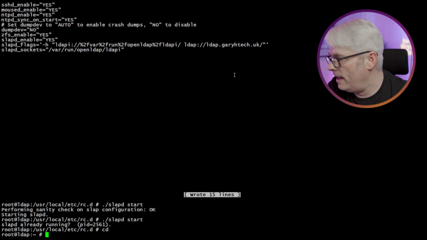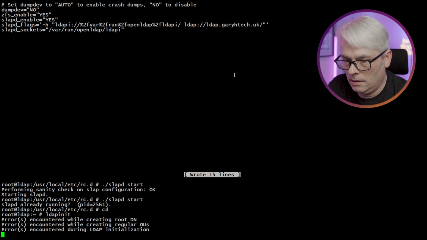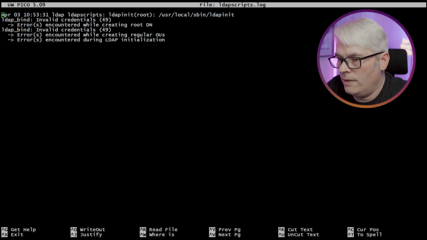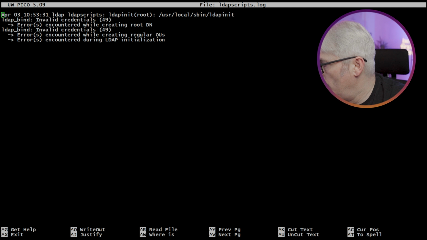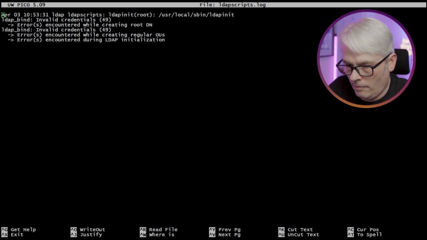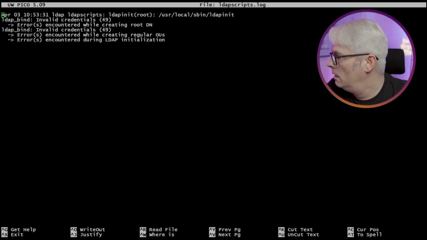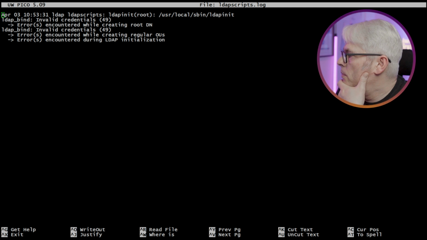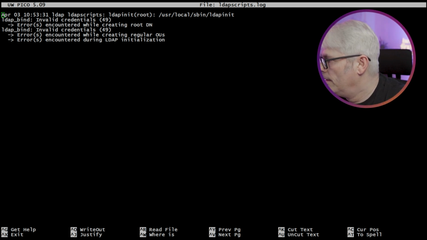Okay. Right, let's try that again. Yeah, I don't understand. This always happens. Invalid credentials, LDAP bind. So I want to find out if this server is actually reachable. But obviously I've configured ldapscripts wrong somehow. So I'll try it a different way. Okay, right, so. Yeah, all I want to do is just check to see if LDAP is running. And it is. Yeah, well, this is interesting. Failed to create new tree. Failed to connect to LDAP server on port 389. I mean, it's running. Interesting. So it is running, but it just won't connect.